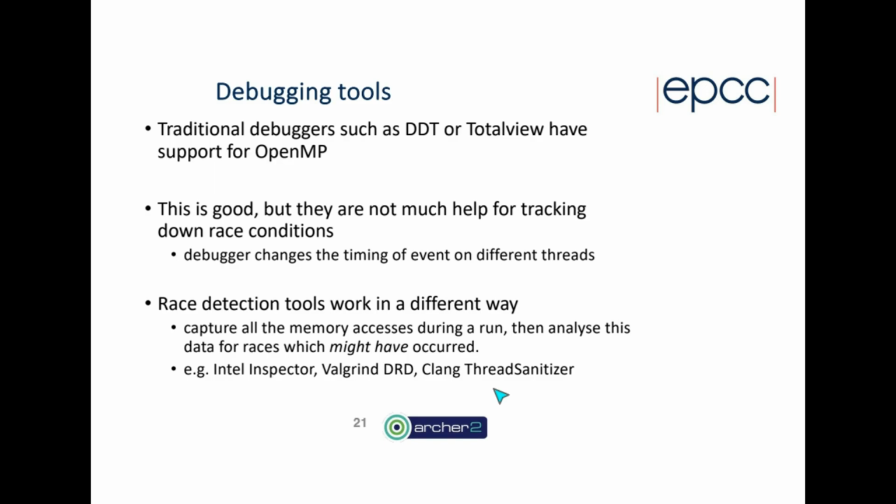And some of these tools are also prone to false positives. They can detect race conditions inside libraries somewhere, which might technically be race conditions, but they're probably okay. It's probably not something to worry about. But you can end up with a lot of those, and sifting through them is a problem.